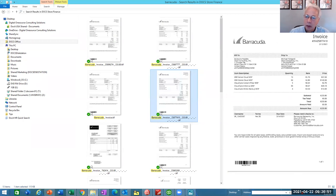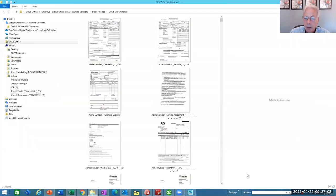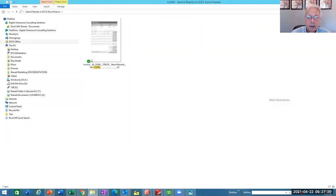The other thing we show on a local level is what we call a quick search. This resembles the same thing in the cloud but on my desktop — it's actually searching through OneDrive into this folder. If I type in the number I entered before, there it is. So it could be anything you're looking for locally, and I don't even have to have the program open.